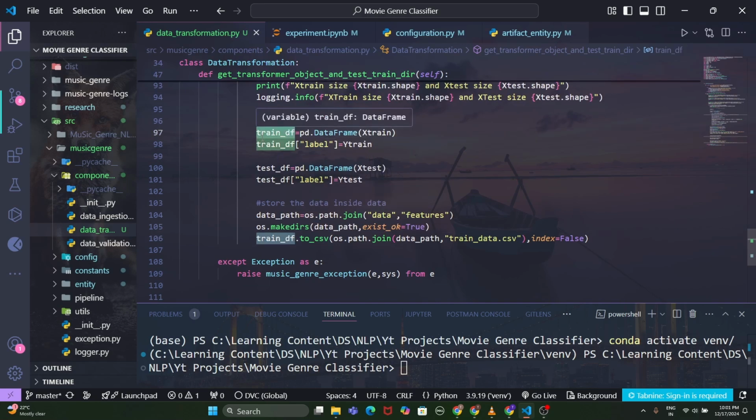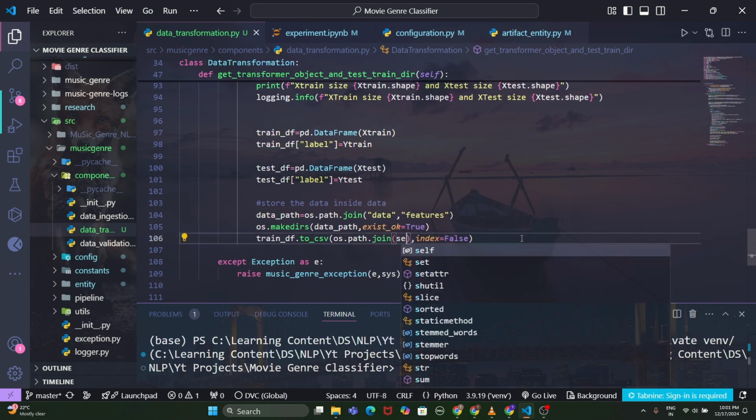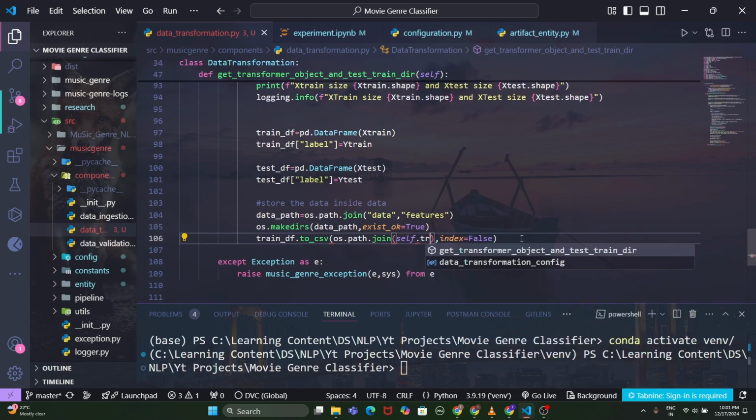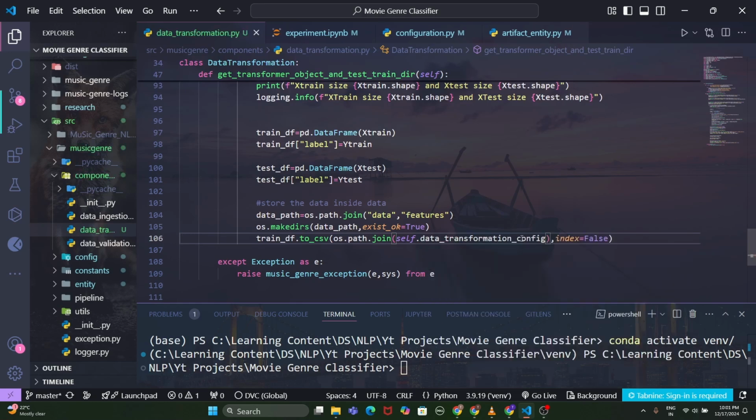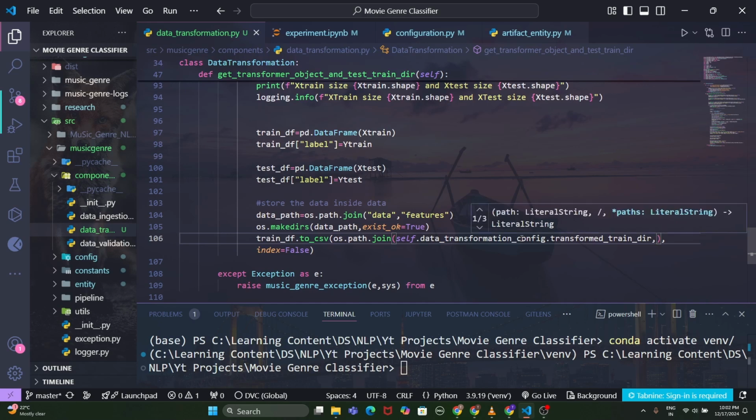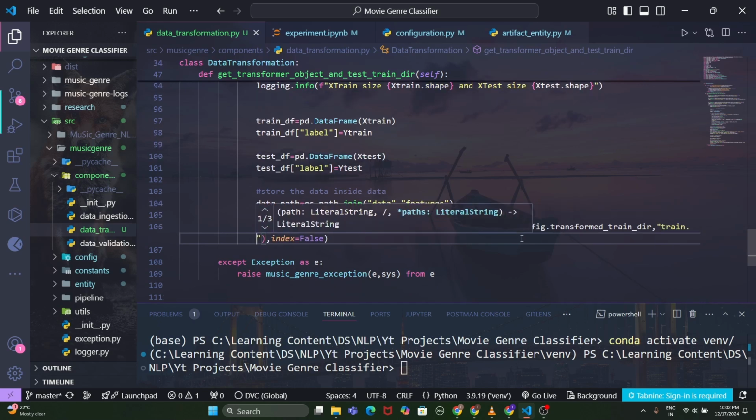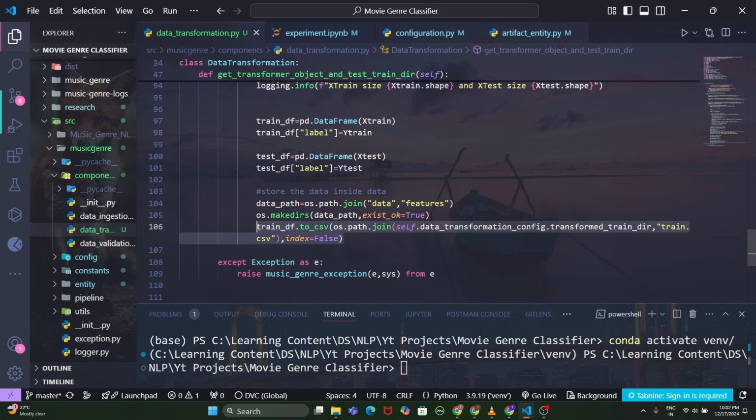So you can do to_csv. That is a wrong suggestion that it has given, let me just type it out now. So data transformation config. Then we have to pass the transformed training directory that we had, right? And then the CSV name, that is train.csv, and index equal to false.